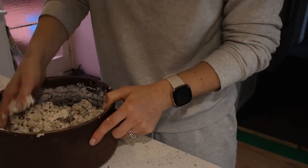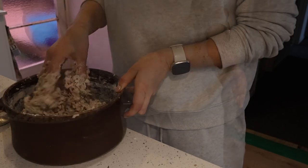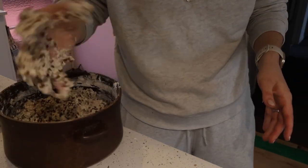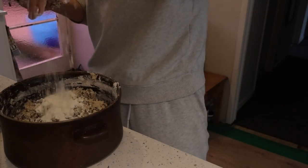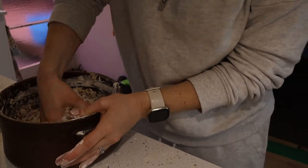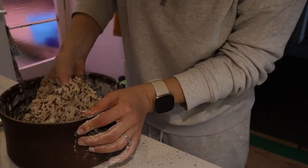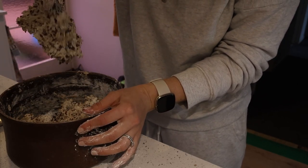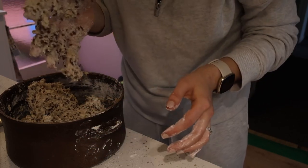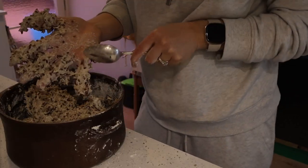When I first started mixing by hand it was very sticky and crumbly. I ended up with monster hands and this is when I realized there was a bit too much moisture having come from the barley, oats, and linseed — so I needed to add more flour. It's also good that I was using my hands at this stage because I could feel just when I had enough flour. After adding a bit more you can now see that it's holding together as big chunks of dough and stretching out rather than just crumbling, so this lets me know it's got enough structure. Now I just have to scrape off the monster hands and let this rest.